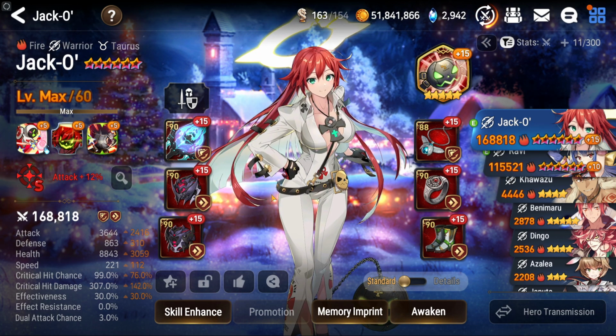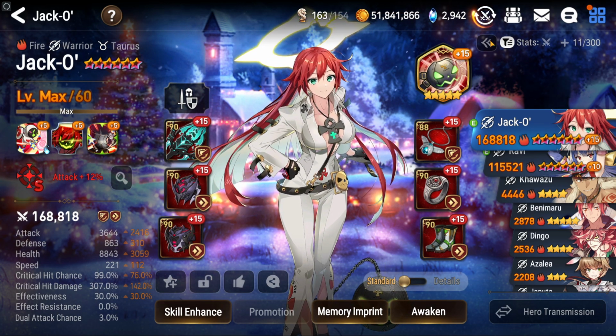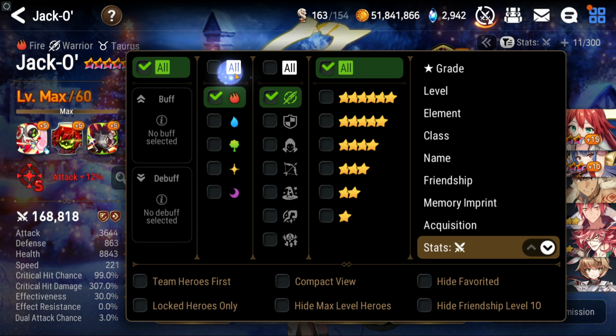Just pretty much aim for stats like this. Make sure she has pen set so she does more damage. Jacko symbol, or what's the other artifact? Merciless Skeleton are our 2 best in slots. So just pick whichever one, and make sure she's plus 15. Let's go on to the next one, which is Summertime Iseria.